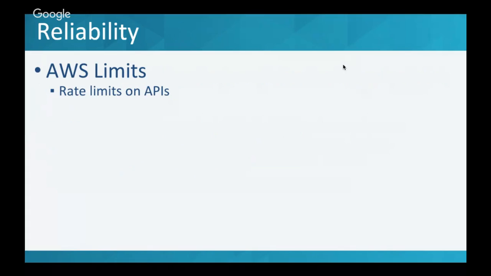And the first limit that we ran into was rate limit. Any resource that you require from AWS requires you to make an API call, whether it is an instance, a volume, or even getting the status of an instance. All of these require API calls, and these API calls have limits on them. So if you have a cluster which is continuously querying AWS for something, there are times when AWS returns an HTTP 500 error saying that you're requesting at too high a rate, and I'm not going to reply to this.